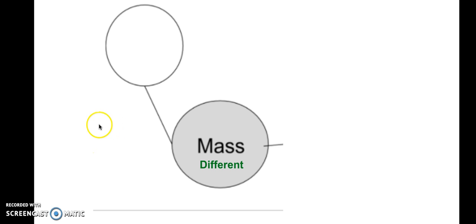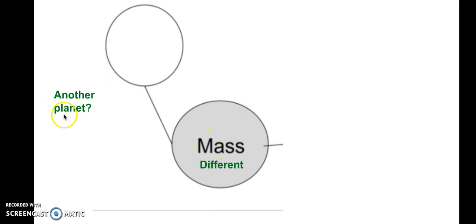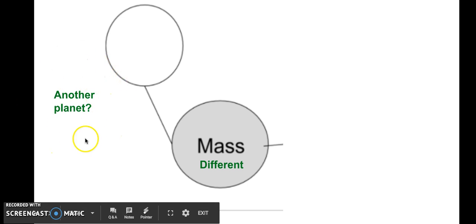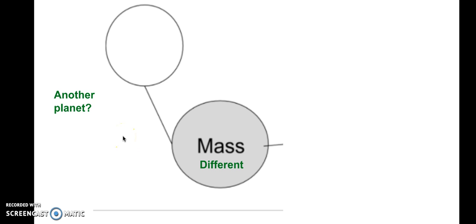Okay, students, next, your final bubble. This will be your fourth bubble. Now you need to think about what is going to happen to your mass if you go on another planet or a place like the moon. You're going to write that information on your fourth bubble. Remember, this information is going to be very different from weight. So what is going to happen to your mass? Press pause and press play when you're ready to go on.